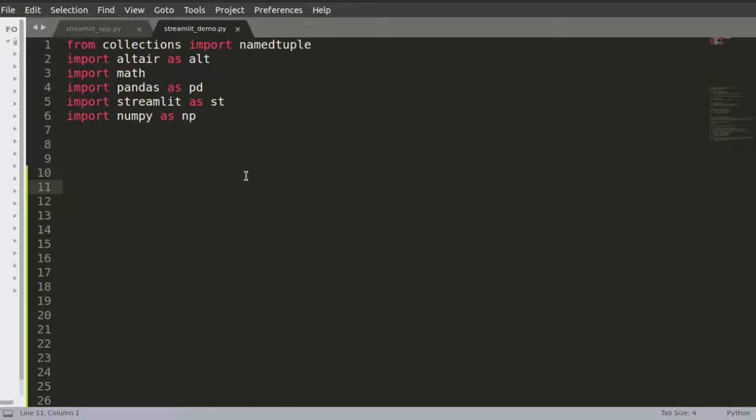So the Streamlit framework is useful for creating data apps, using widgets and making interactions with them. Like if you want to create a chart or show any graph, we can use Streamlit. With Streamlit you don't have to write HTML code, you just have to do Python scripting and you can create beautiful data apps on the web, right?